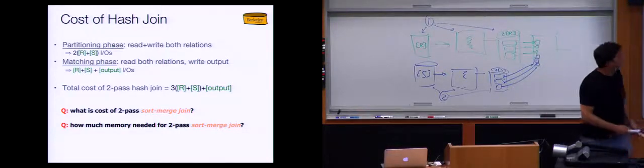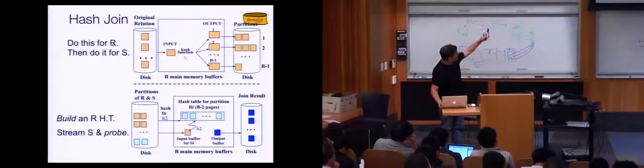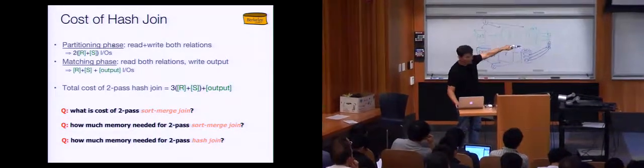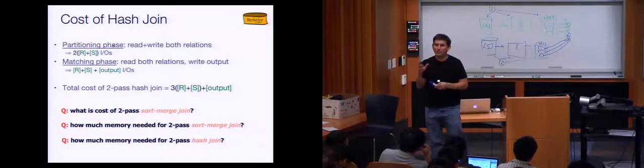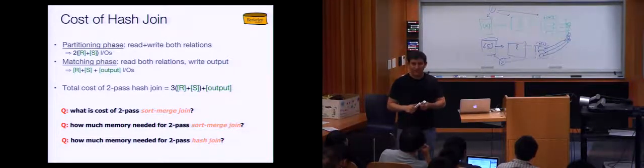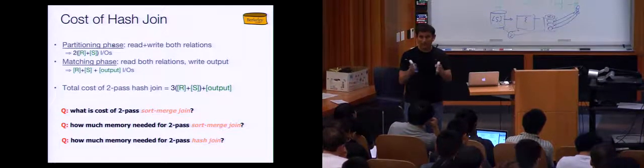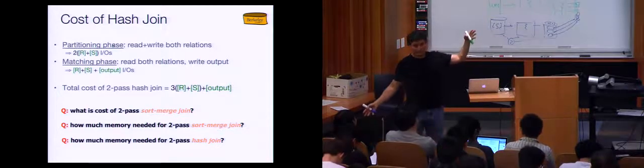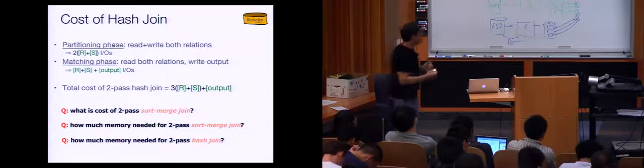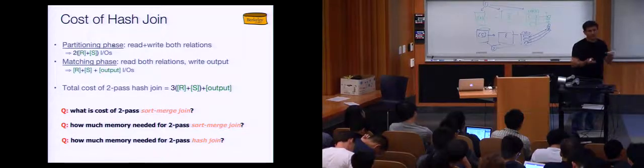But with hashing, guess what? You only hash one of these guys, right? So actually, the memory needed for 2-pass hash join is just the usual single table hashing equation for the smaller of the 2 inputs to the join. Right? That building relation, which you should pick the smaller one for that, that's the thing we're going to partition and potentially recursively partition. But the probing relation, which should be the big one, we don't have to do that. We just partition it and read it. Okay? So the cost here for hash join, remember, is dependent on the smaller table. Cost for sort merge join is dependent on both tables.